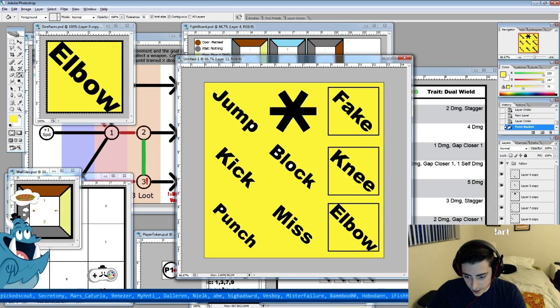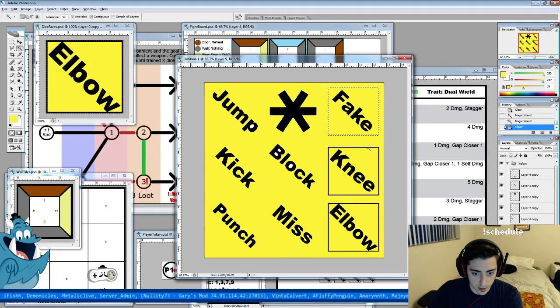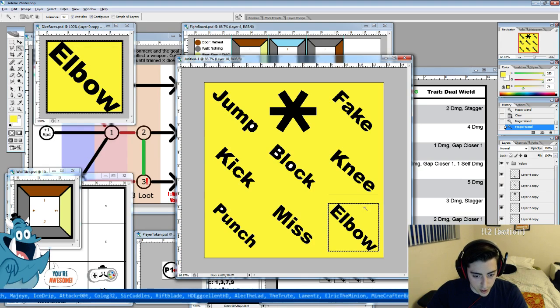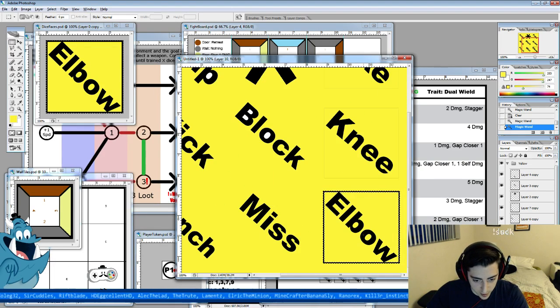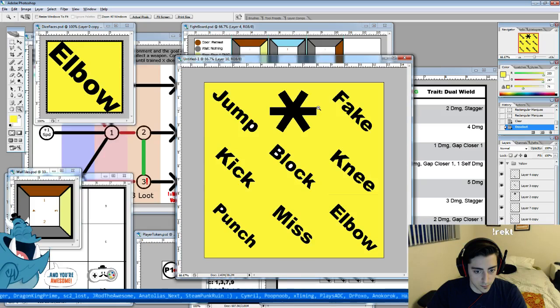Okay, so I need to take this and this out. I need to take that out. Just do that there. Oh shit, really? Okay, well, looks like we gotta fix that. Funny. There we go. Huh.